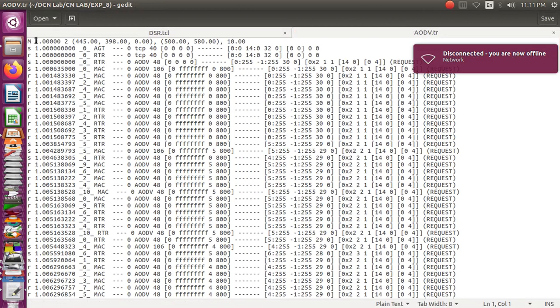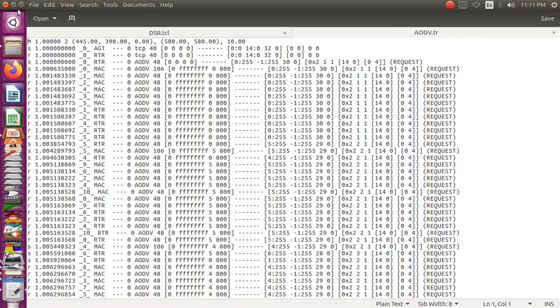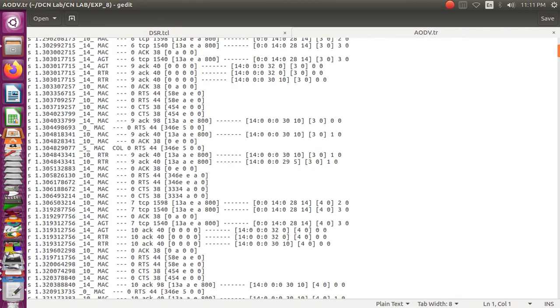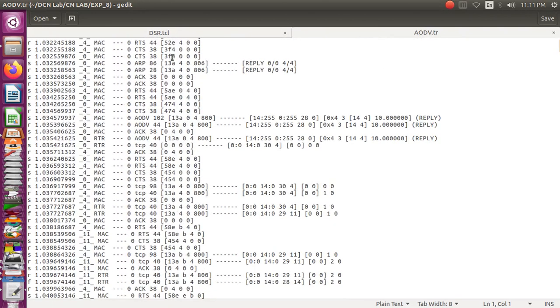Now we need to compare these two algorithms. What are the parameters that are used for comparing? You can check the throughput, you can check the packet drop ratio. If you just open your trace file, the first field indicates the event, and the fifth one indicates what type of protocol it is using.